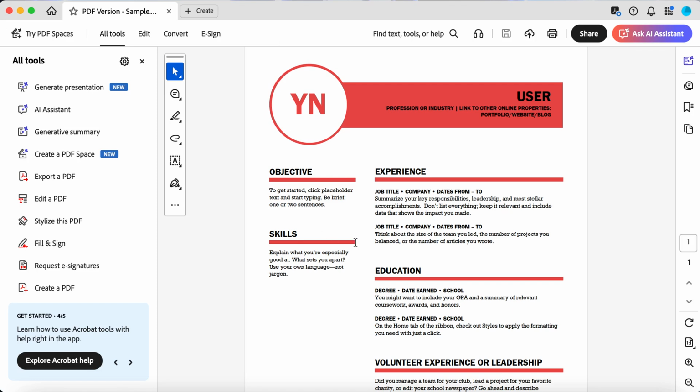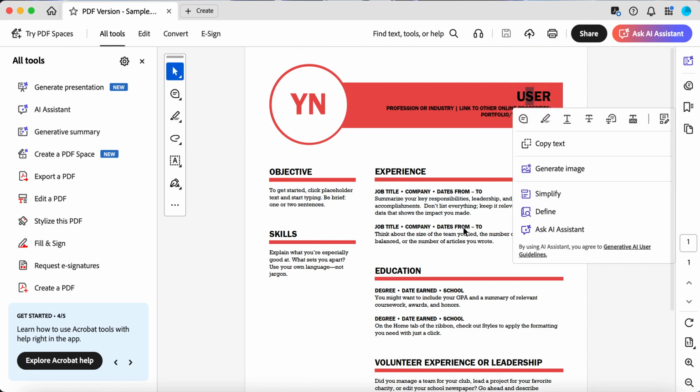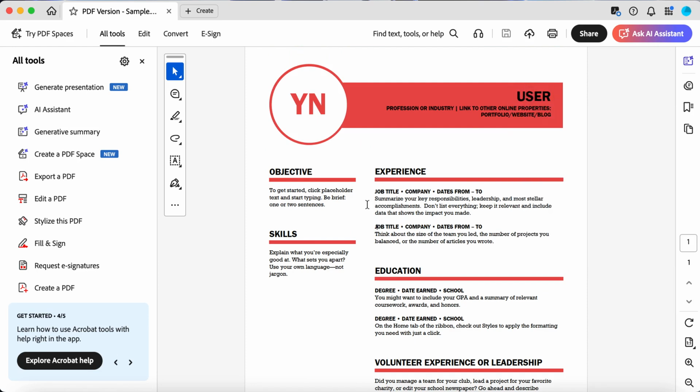Make sure you're using Acrobat, not just the free reader, because the export features live in Acrobat. Once the file is open, look to the right-hand pane. You should see a set of tools there. If you don't see the option you need, go to the top menu and choose Tools, then All Tools. This view shows the full library, which is helpful if your workspace looks different or you've customized your shortcuts. From there, find and click Export a PDF.